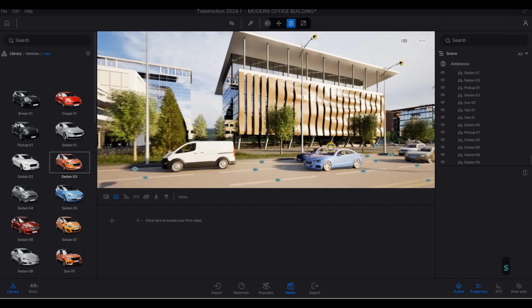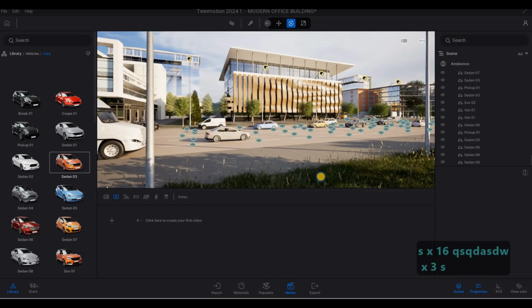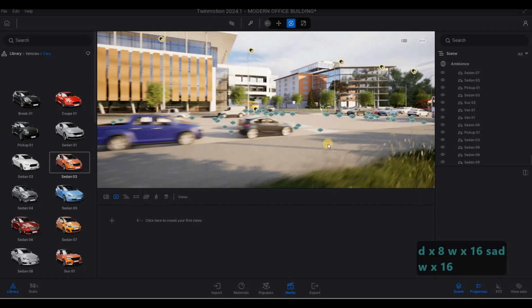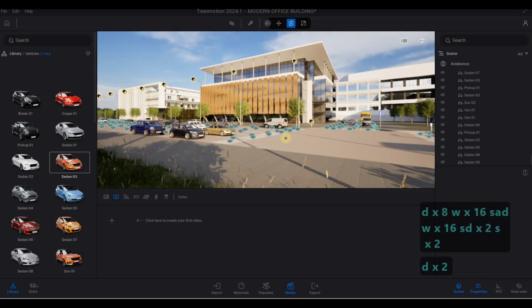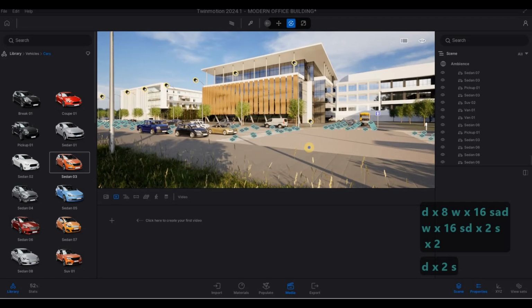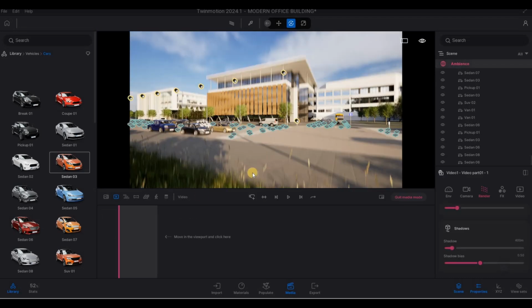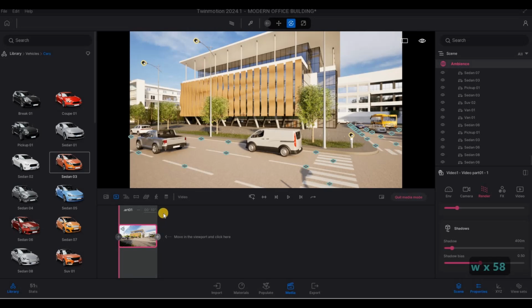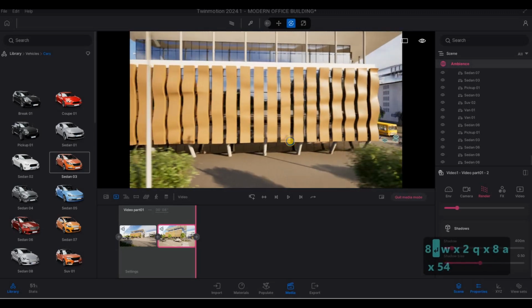So let's quit media and then we could start from, for example, this. Let's start with this view. This is the nicest view right here. So we start going forward. So select here, and then zooming in. That will be 8 seconds. I'm going to set that up at 8 seconds.